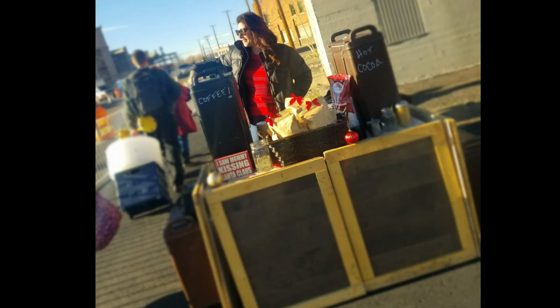The very first stepping stone was a tabletop coffee setup. This is the type that you see at like farmers markets or sometimes you'll see them at 5Ks. It's not a car, it's not on wheels. It's basically just a temporary setup where you can make coffee and serve it. So that's the bare bone basics. Then the next step from there is coffee cart, the do-it-yourself coffee cart, which we'll cover here.